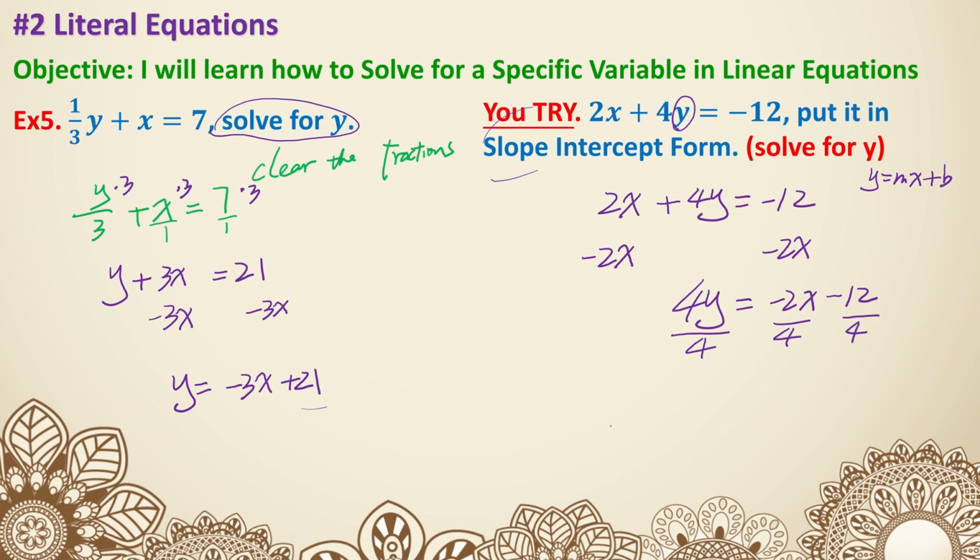And this is also because it's asking for slope-intercept form, so the x and the number on the back should be separate. That's why we're not dividing the right side altogether. So the 4 is gone. y equals negative 2x over 4, which is negative 1/2 x. Negative 12 over 4 is negative 3, which means the slope is negative 1/2 and the y-intercept is negative 3. That is example 6.